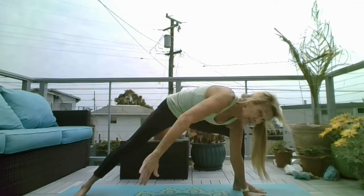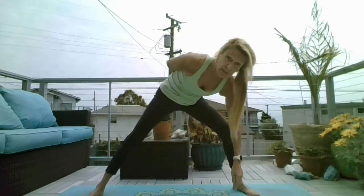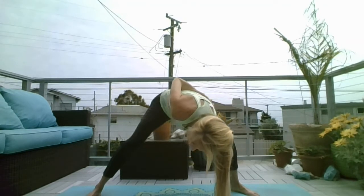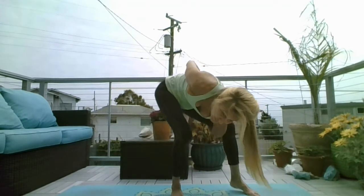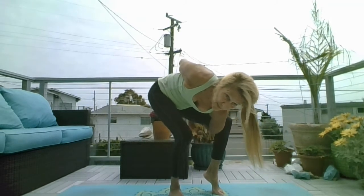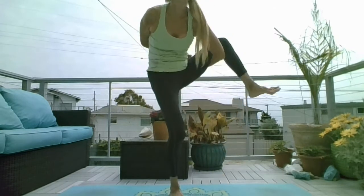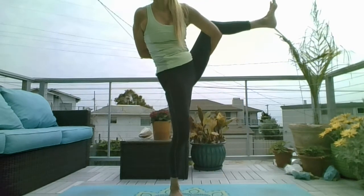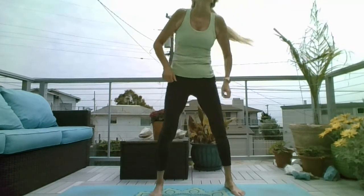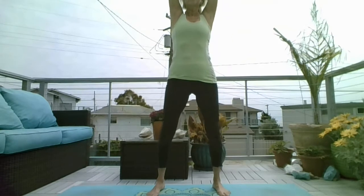And then options. Right arm can come over behind you. Left hand comes underneath, make the connection. Right foot comes in, shift your weight to that right foot. Slowly stand up. Stretch out the right leg, roll the shoulder back, and pull it up. Release when you're done. We'll stand with the feet about hip distance apart, sweep the arms all the way up.